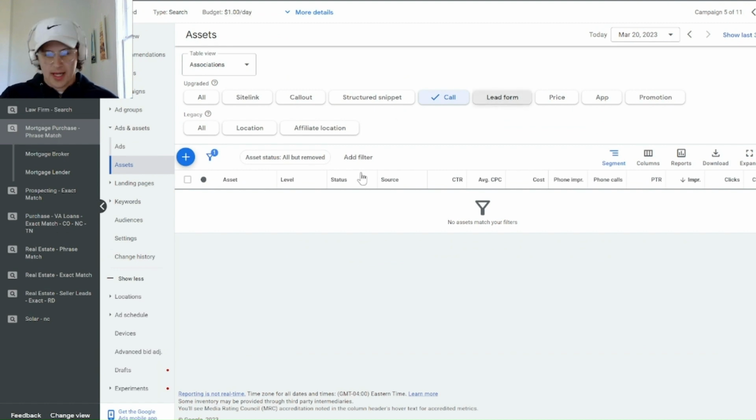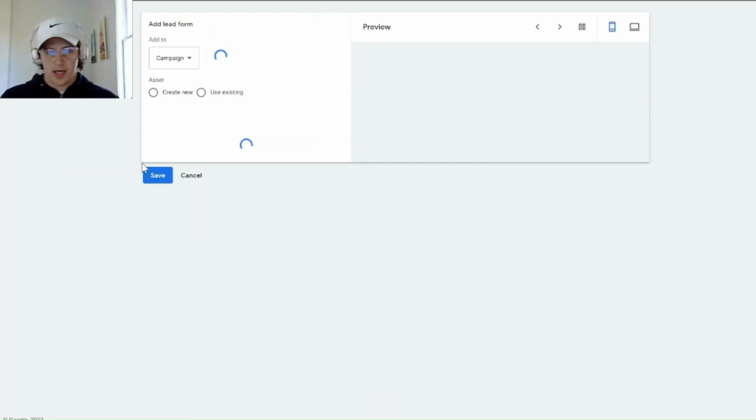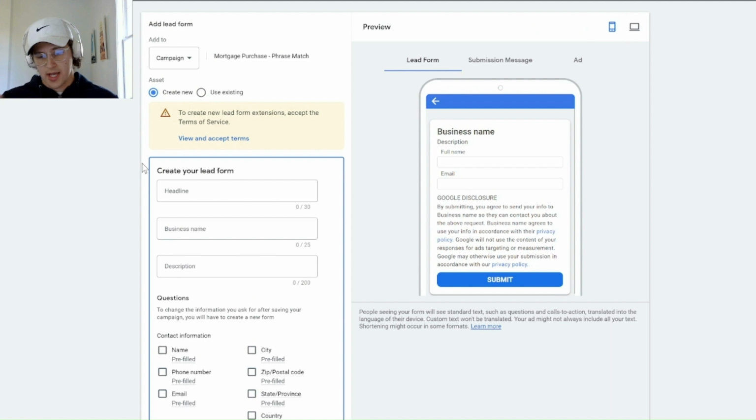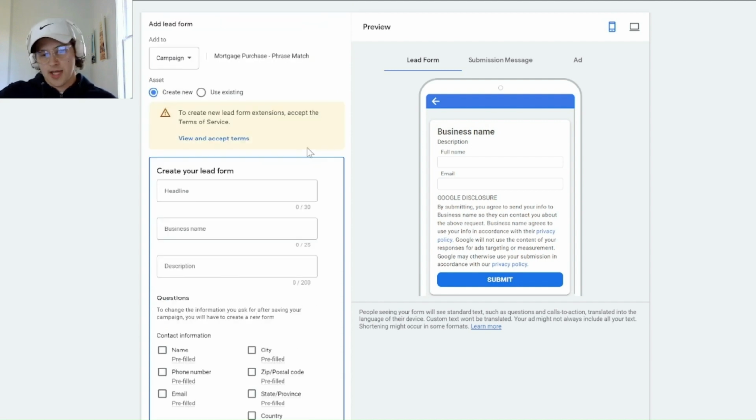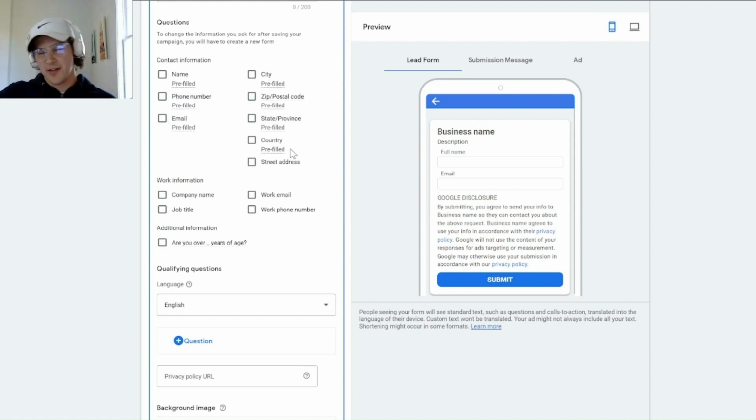Lead forms is something I didn't mention inside of the course, but we can jump on it really quickly. It's just a native way to generate leads. You need to have this connected to a Zapier account. I've seen this generate very mixed results, right? Often I don't see the best quality leads coming from lead forms in the same way that I don't see those qualified leads coming from lead forms on Meta or Facebook ads, right? So generally I like to stay away from this and just drive my users and clicks directly to our website.